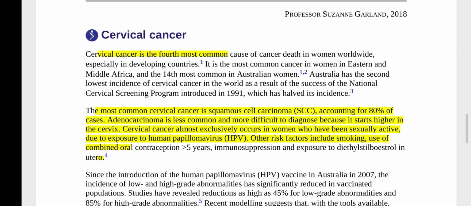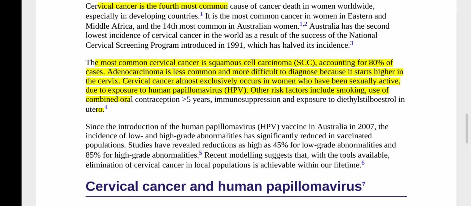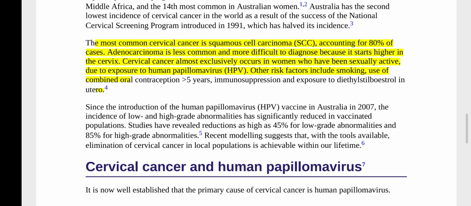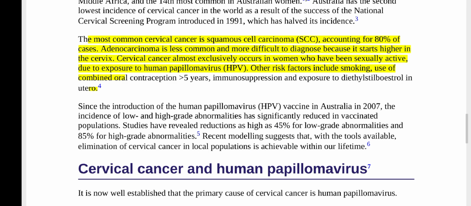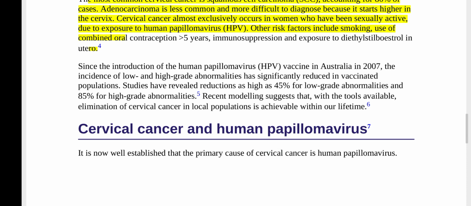Cervical cancer, we all know, is the fourth most common cause of cancer death, and the most common cervical cancer is squamous cell carcinoma. We discussed that cervical cancer almost exclusively occurs in women who have been sexually active, due to exposure to human papilloma virus. Please remember this: HPV is the most common risk factor for cervical cancer. Other risk factors: smoking, use of COCP greater than 5 years, immunosuppression, and exposure to diethylstilbestrol in utero.